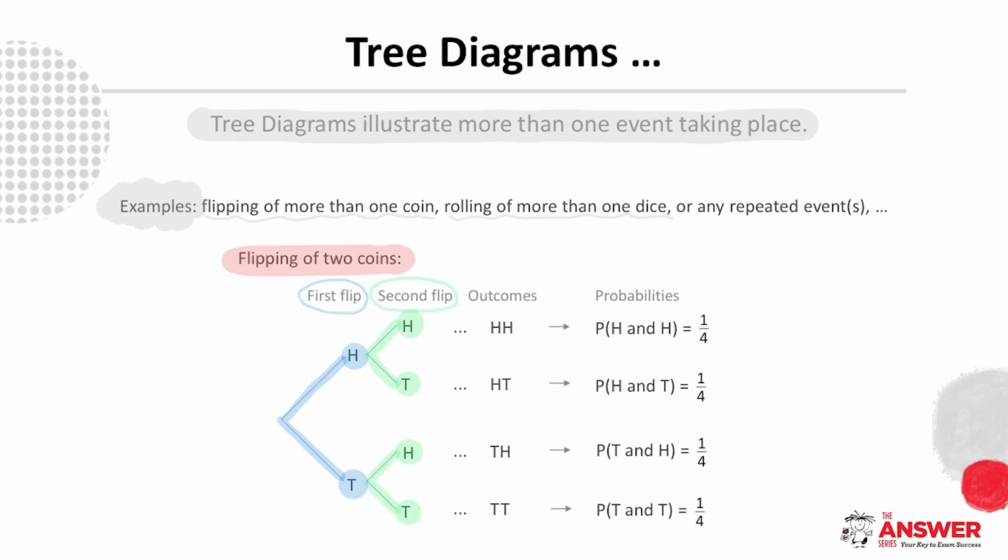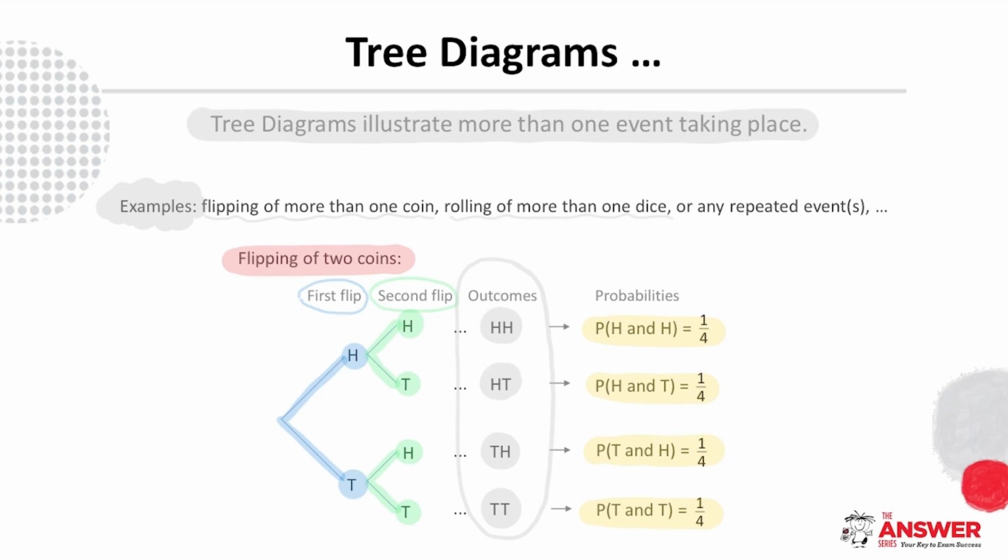We now have our tree diagram, which illustrates nicely for us that when flipping two coins, altogether we have four possible outcomes: two heads, heads then tails, tails then heads, or two tails. Now, if we talk probability, because there are four possible outcomes in total, the chances of getting any one of the outcomes is 1 in 4, and so the probability of getting two heads or two tails is a quarter, and the probability of getting heads then tails or tails then heads is also a quarter if the order matters.